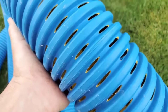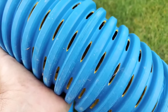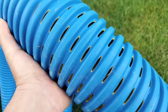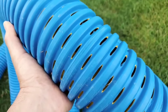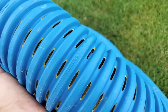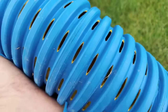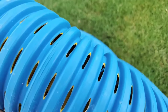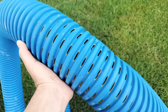The advantage to having holes 360 degrees all the way around the pipe is you can take water in from 360 degrees. You can fill this giant void that the pipe creates. You can lay this on the bottom of the trench and I don't have to worry about the bottom holes getting compromised because I have eight total inlets going all around the pipe, making this pipe superior to pipes with just holes on the bottom. I can't stress that enough.